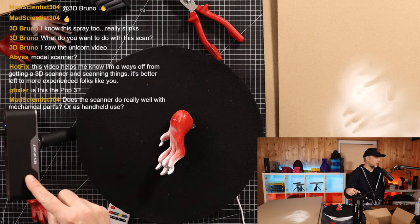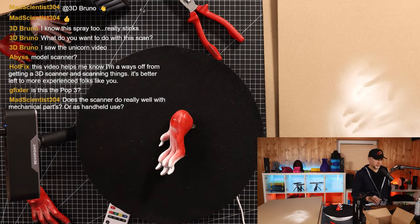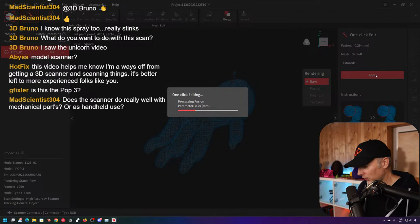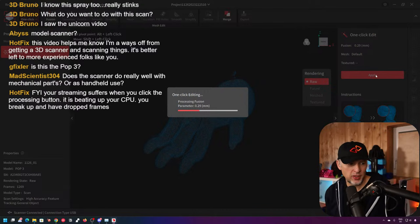This scanner, this is a turntable that doesn't belong to the scanner. But it's quite useful. It's using a lot of the CPU power for rendering. Before I answer your question, I'm going to wait until this rendering is happening because I'm not sure if you can really understand well. So let's wait for this to finish a few more seconds.